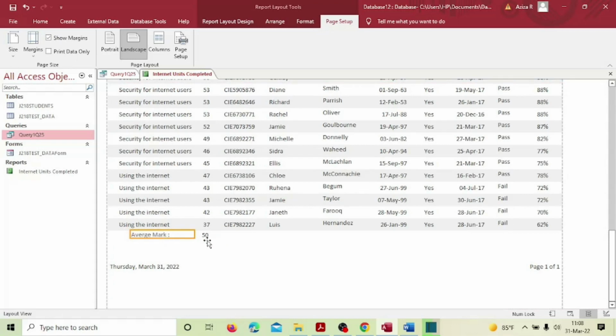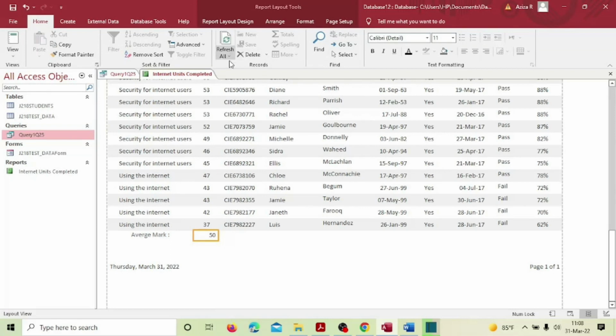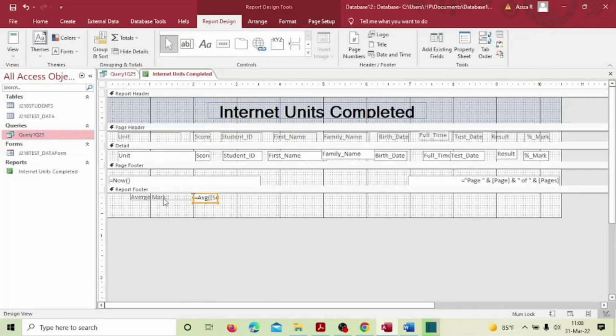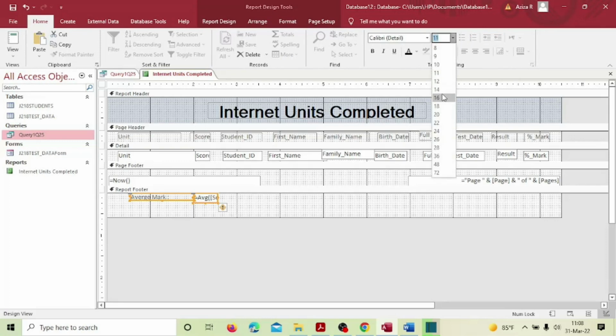Here's the one, and I'm going to format this bit so that I can enhance it, highlight it. Now go to design, select, go to home, and here I'm going to make it 14, and even I can have the color as well, it's up to me.